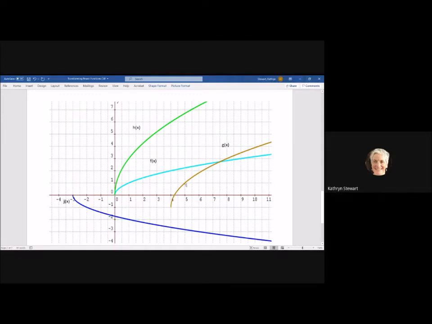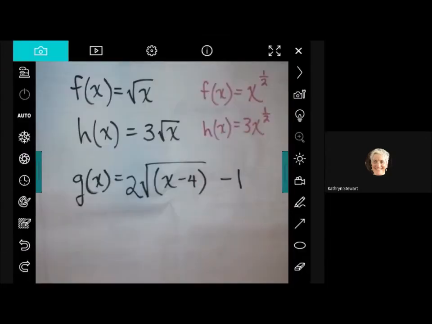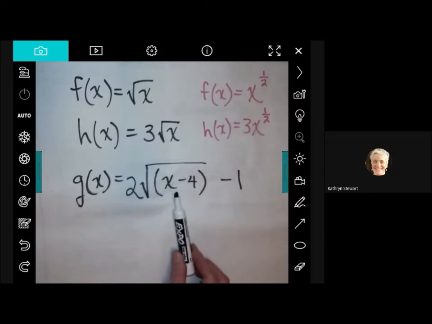Ooh, it looks as though my y values have been doubled. So let's put that all together, shall we? So here is g of x. Here are all the ingredients. X minus 4 represents going right 4, because I had to put in a 4 to create a 0, which shifts the whole thing, right?